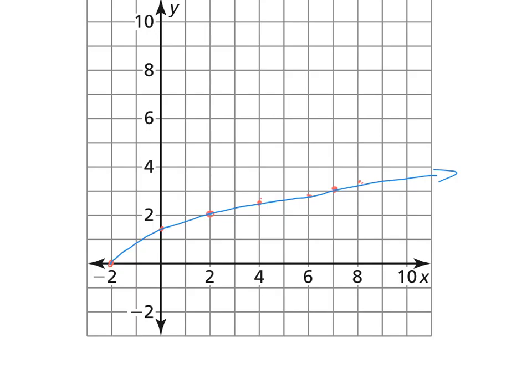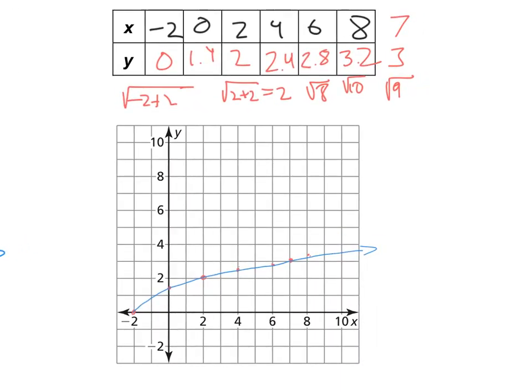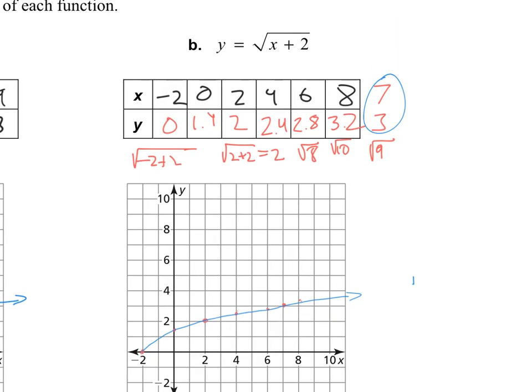Now again, when we're graphing these kind of things by hand, we want to pick smart values, okay? So some smart ones would be like this, because when you put 7 in there, it becomes 9, and you get a perfect square root. We could plug -2, and that comes out to be a nice perfect square. Plug 2 in there. Maybe another smart one might be if we plugged in -1. Okay, if you plug in -1, you're going to get the square root of 1, which is 1. Okay. So anyways, we want to see the general form here, so we're looking for a pattern.